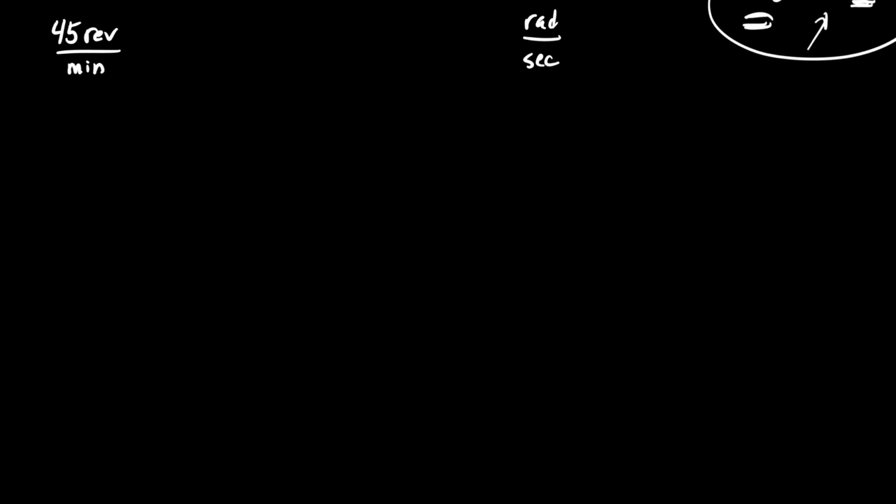Does that make sense? So you have to think in advance, well, how many conversions am I going to have to do? But I know one conversion that goes from minutes to seconds, and I know of a conversion that goes from revolutions to radians. So I'm going to need to do two total conversions. So I'm going to put a parenthesis with a line in it for a fraction, and I'm going to do that twice, once for each one of the conversions. Okay, unit multipliers. Each one of these is going to be one conversion.